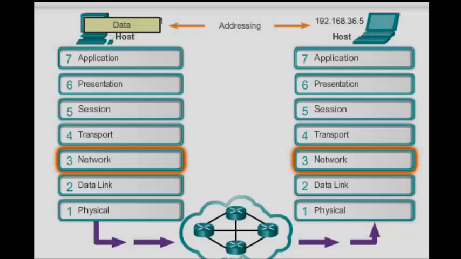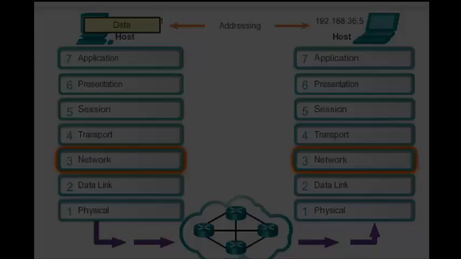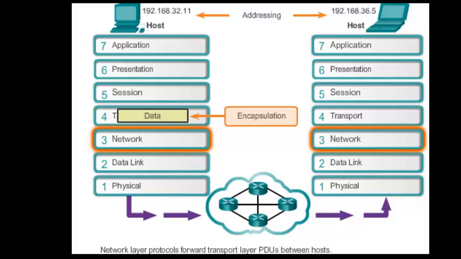Network layer is also called Layer 3 and it's responsible for providing services to allow end devices to exchange data across the network. To accomplish this, there are four basic processes. The first one is addressing end devices. This means that each end device must be configured with a unique IP address, and this is principally for identification on the network.